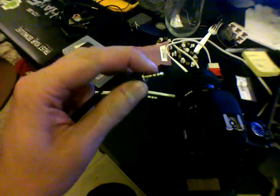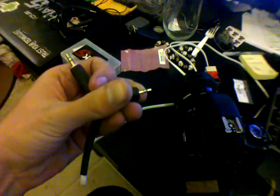So right before I ran out, I looked up the specs for the Canon EOS system and found that it's actually pretty simple circuitry. I happened to have some stuff laying around here and put together a cable. Just hacking up some stuff that we had laying around. Here's a 2.5 millimeter cable. There's your regular 3.5 for your headphones, but this is more cell phone sized, right? And that'll just fit right in here on my 550D. There we go. And then I've just gone ahead and wired it to a big switch.